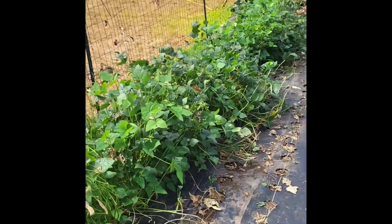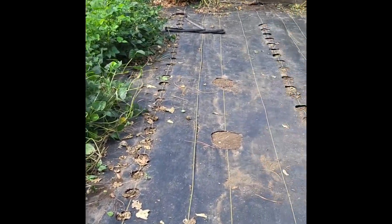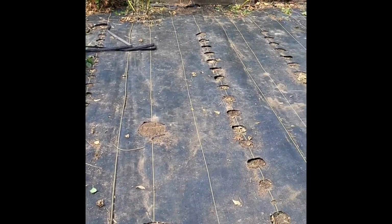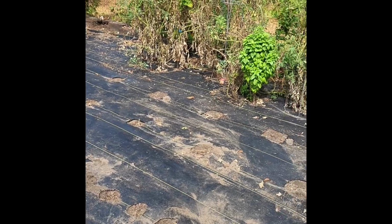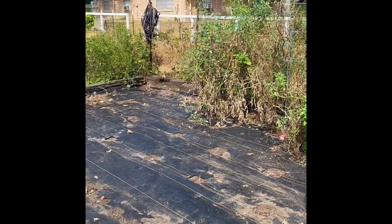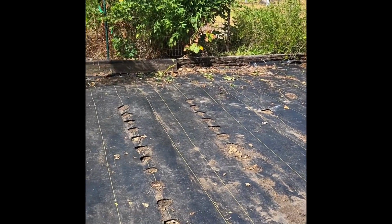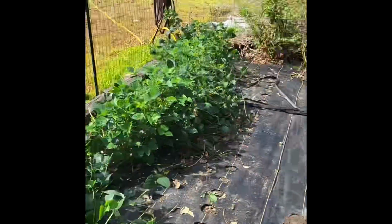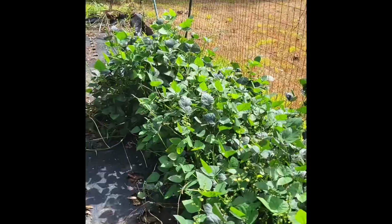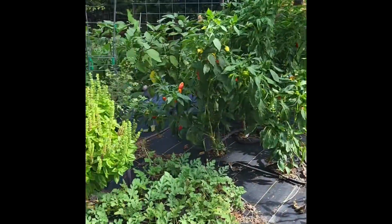start early. I'm going to try seed blocks this year, so I'll have a video on those seed blocks and the type of soil that I use. And yeah, I'm excited now. It's all cleaned up. I've been dreading it because it's been so hot, but I just got to get out and do it. So I hope y'all have a great rest of your gardening season.